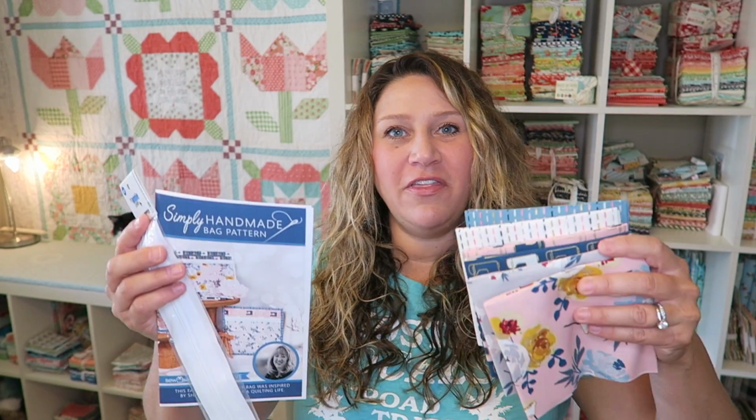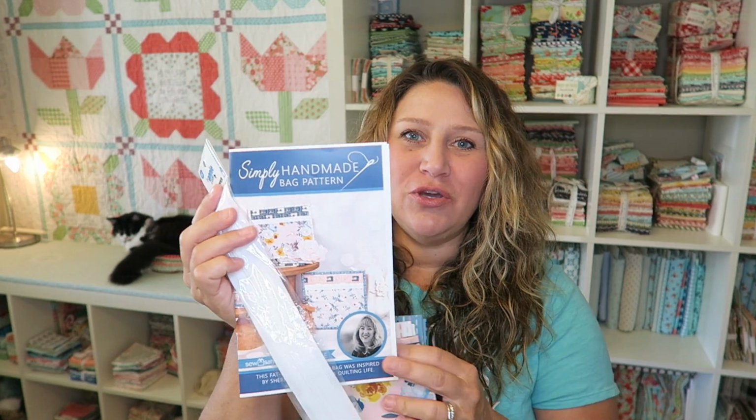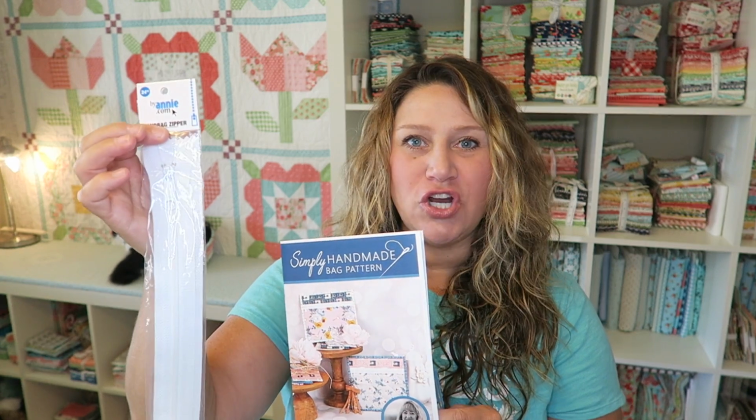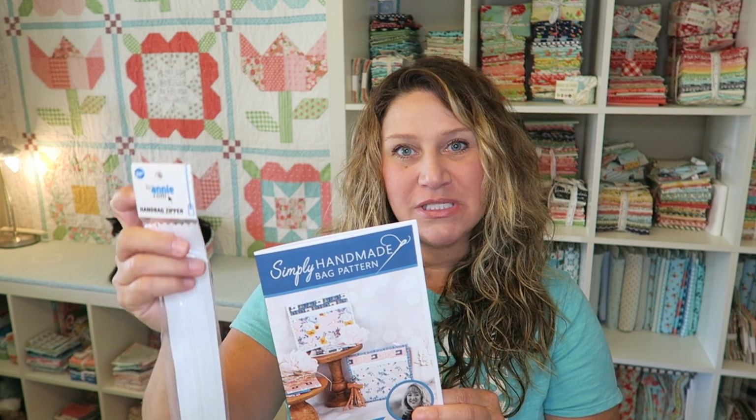As far as my favorite things in this month's box go, always the fabric. This is really cute fabric, and actually I look forward to seeing the rest of the line. This is of course only a sampling of it. And then I really like this cute bag pattern. As you guys know, I love to make different bags and pouches, and I have seen this bag before on their website, and so I think it's fun that we got that pattern. And I think it'll be really interesting to try this wider taped zipper just to see how that works. So I think all in all, I'm fairly happy with this box.